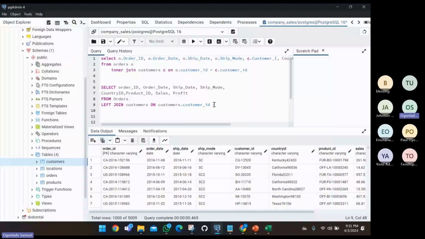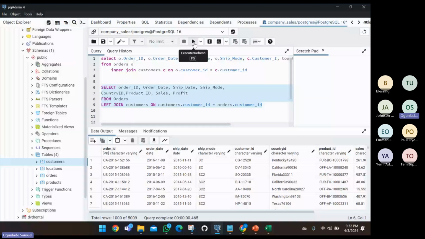So with this, we've been able to establish a relationship between these tables. Like, okay, when we have this kind of relationship where customer ID equals customer ID in my customer ID, bring everything that has to do with that particular customer ID out for me. Let us test this and see what we get.